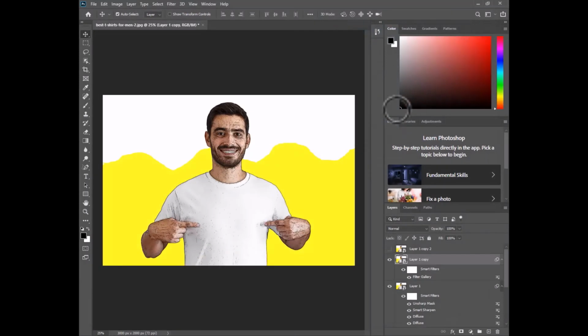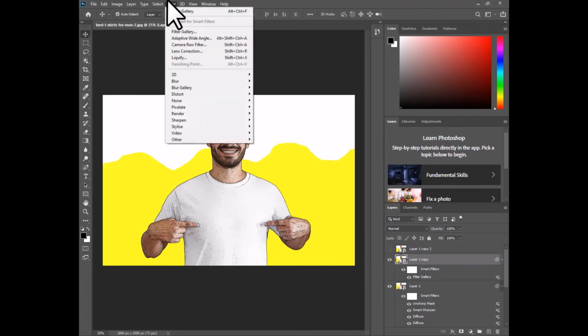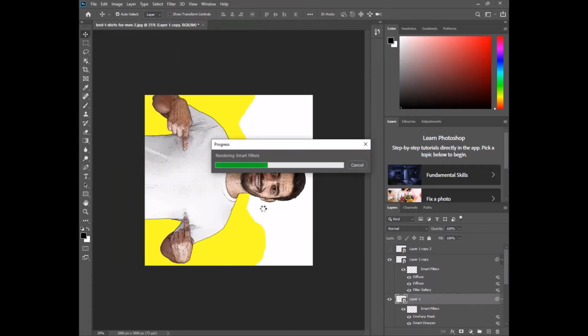Okay, and after this we have to do oil paint on this, so we'll again repeat the same process. During this time we will only apply the diffuse filter 4 times. Last time we applied 8 times, but this time only 4 times.